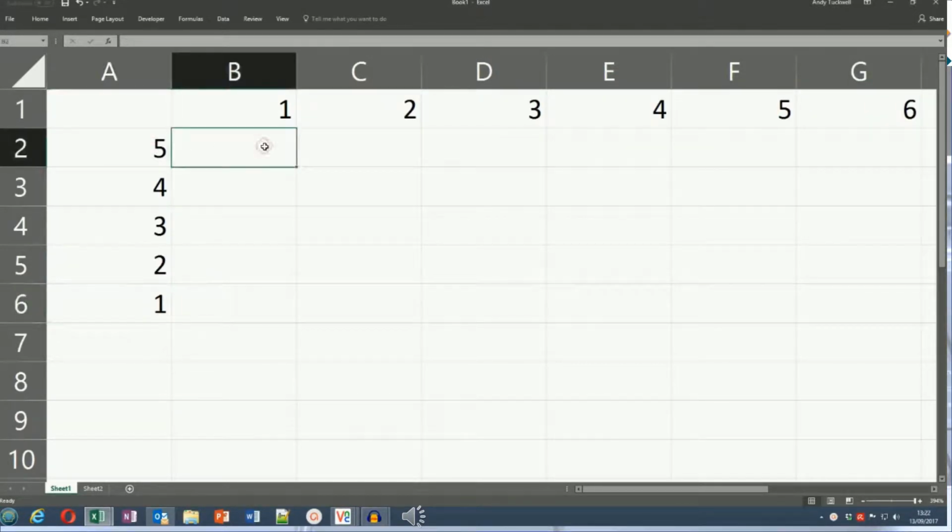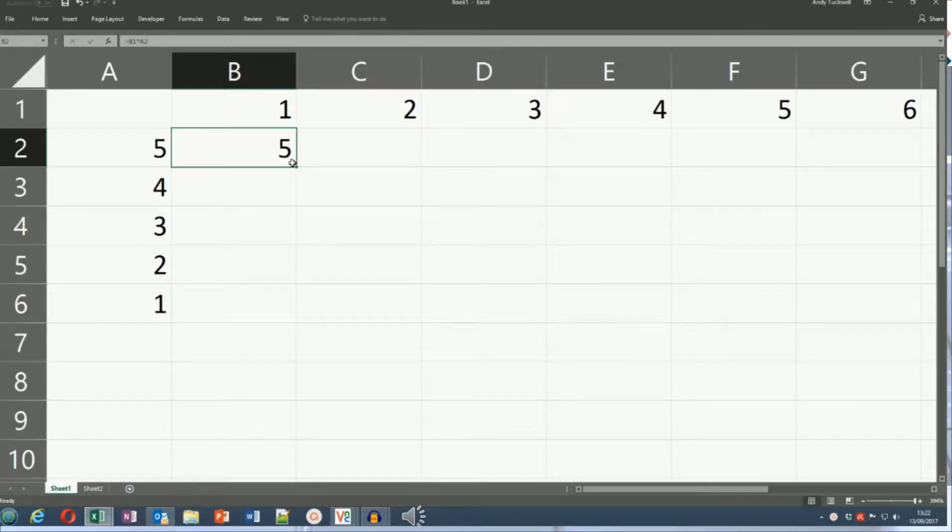What we're going to do is put in a very simple formula here and drag it across and see what happens. So here is our very simple formula. Press the equals, B1 times, which is the star button, A2. B1 times A2 is 5, and the answer is 5. So if we drag this across, if this formula is to work properly, we would like to see 5 times 6 up here, which would be 30.